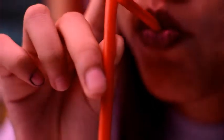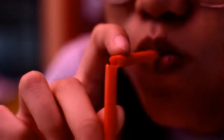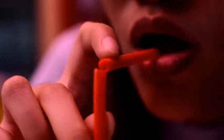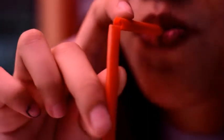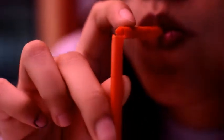The pitch of the whistling is dependent on how much air you allow to be inside the straw. The more air that is inside of the straw, the lower the pitch of the whistle. Less air is going to create a higher pitch.